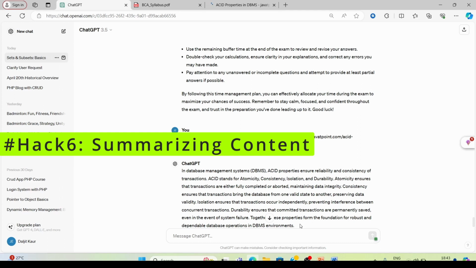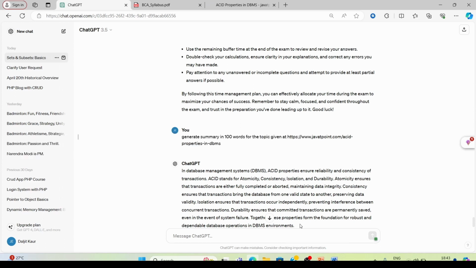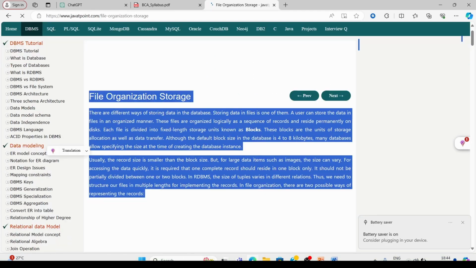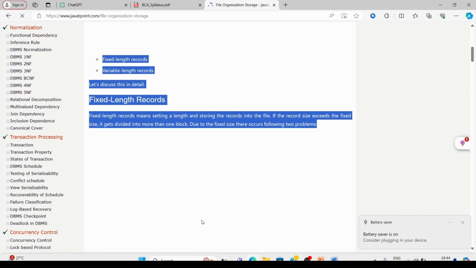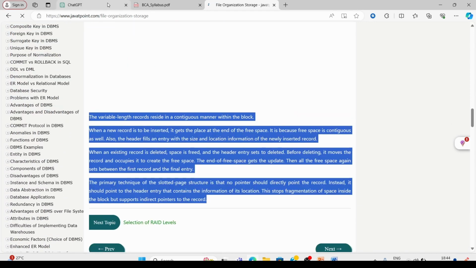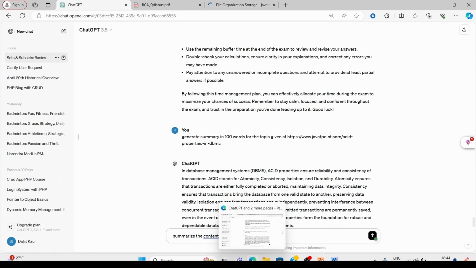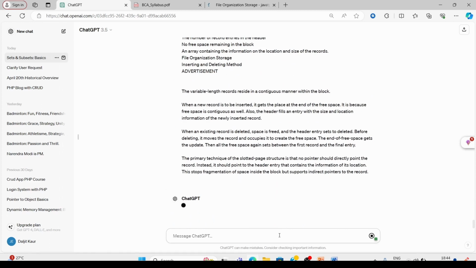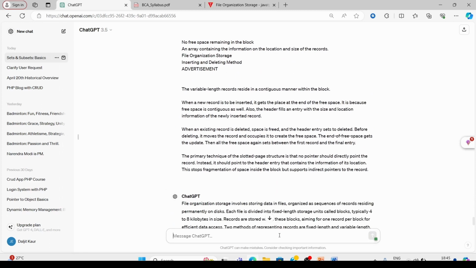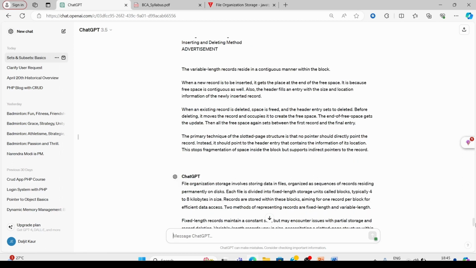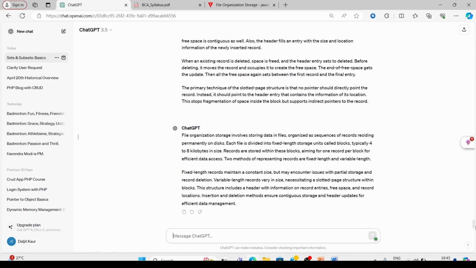You can simply get the summary by asking ChatGPT to create the summary in 100 words for the topic available at the link. Or if you have some PDF or Word document notes that you want ChatGPT to explain, simply copy those notes from your Word or PDF file and ask ChatGPT to summarize the content given below. So this will summarize your content. In a short time, you can have an idea of what that topic is all about. You don't need to read all the topic. You simply need to revise your topic by reading its summary. This can be helpful for revising your topic on the last day.